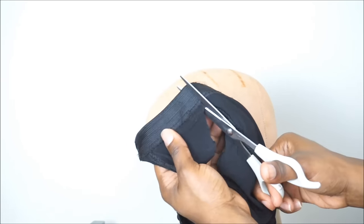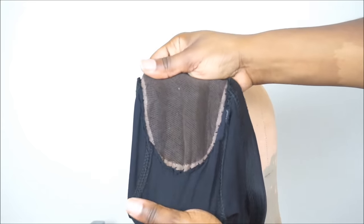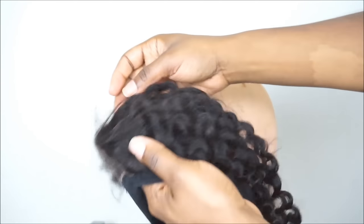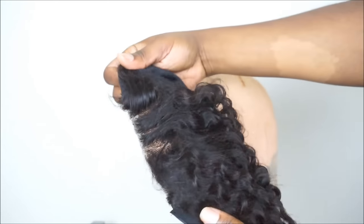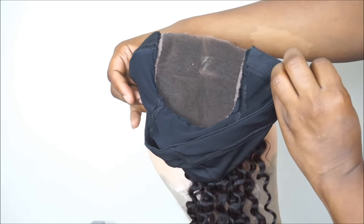Keep in mind, cutting the piece under the closure will not make your wig cap loose or not fit your head. Sewing in your lace closure the way I showed you in this video will allow you to wear your closure with no hair out or no leave out, and you will not have to sew the front of your closure down. Your closure will lay flat and it will not shift. This is how I sew my closures on my wigs as well as my clients' wigs.